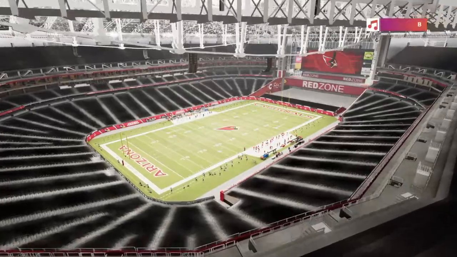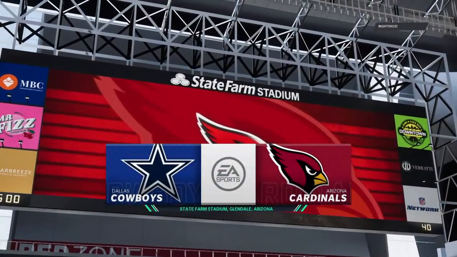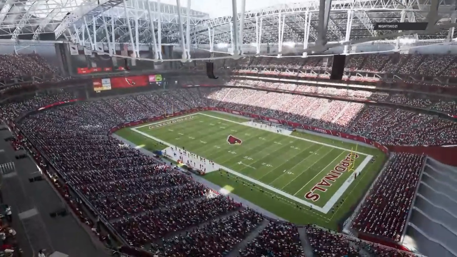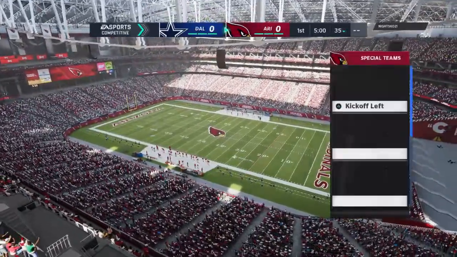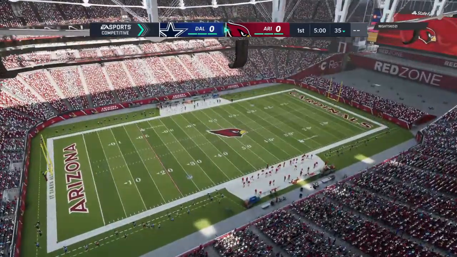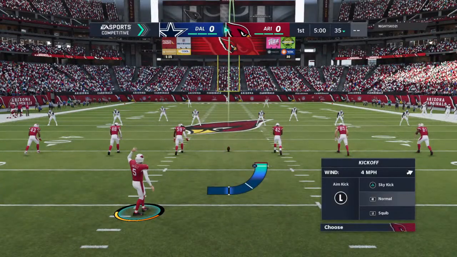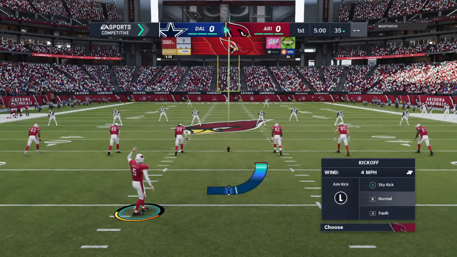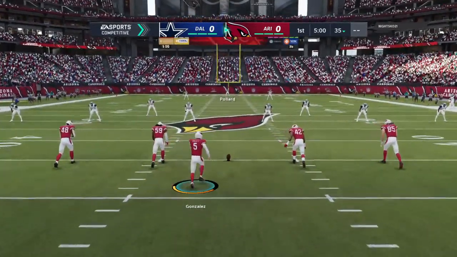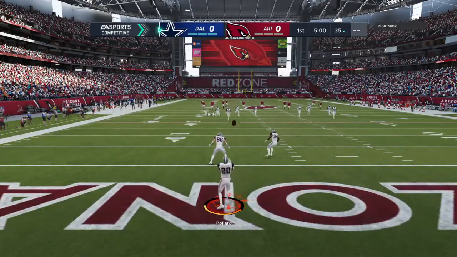EA Sports coverage of the NFL has us at newly named State Farm Stadium in Glendale, Arizona. So this was the scene a moment ago, the Cardinals emerging from their tunnel, and we are ready for football as the Cards get set to match up with Dak Prescott and the Dallas Cowboys. To kick off for Arizona, Zane Gonzalez set and ready to get us started, and off we go now from State Farm Stadium.